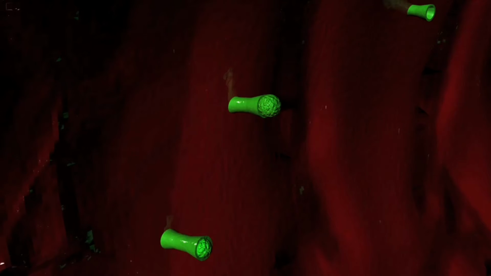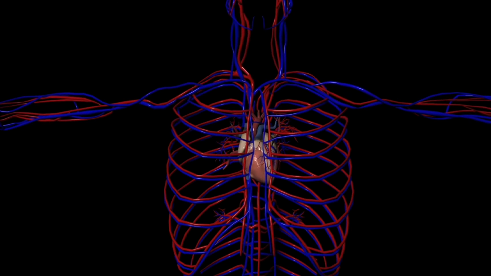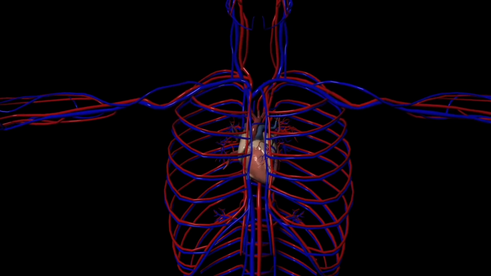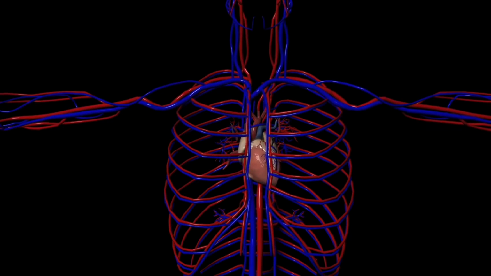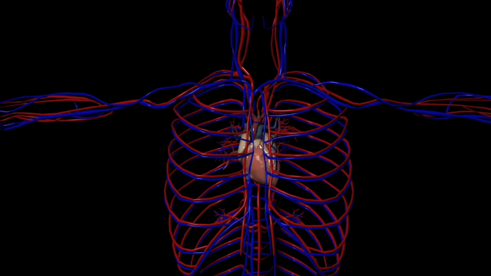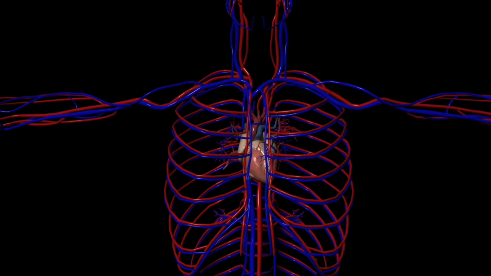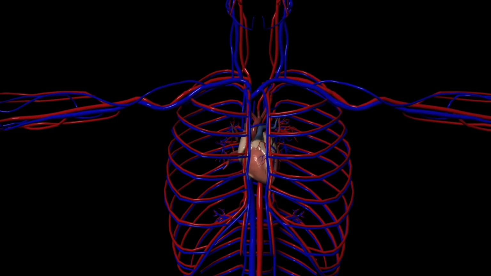This is the angiotensin receptor. Angiotensin II will bind to the angiotensin receptor and cause vasoconstriction. Let's see what that looks like. The blood vessels are tightening here. Watch how the blood vessels go from a wider, more open state to a tighter, more closed state. The tightening of the blood vessels is called vasoconstriction. The tightening of these vessels makes it more difficult for blood to pass through them and causes more pressure on the blood vessels. So tighter blood vessels equals higher blood pressure.